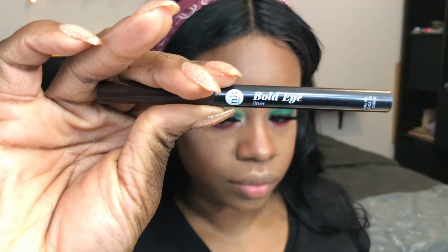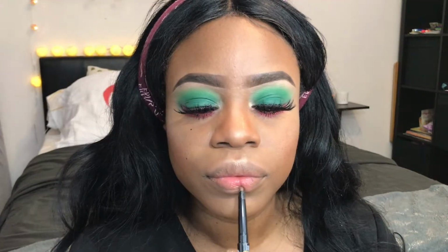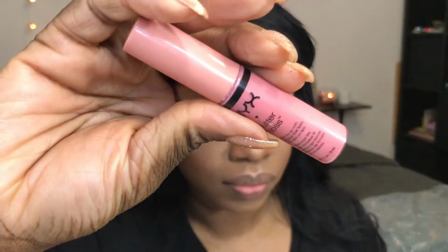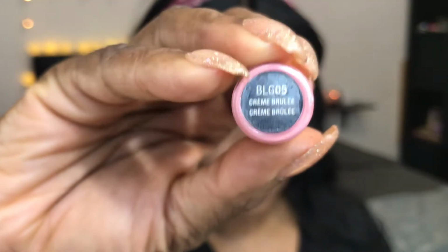To line my lips, I'm going in with the Cacao Bold Eye pencil. And then for lipstick, I'm going in with the NYX Butter Gloss in the color Creme Brulee. And on top of that, I'm using the lip gloss from a beauty supply store. That's it.